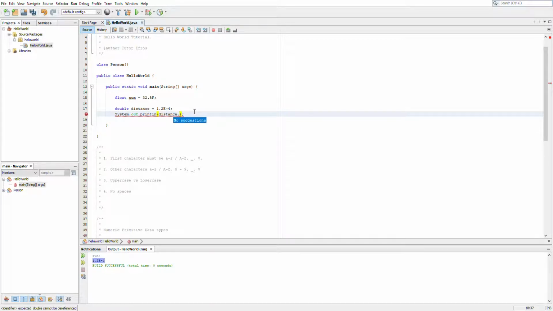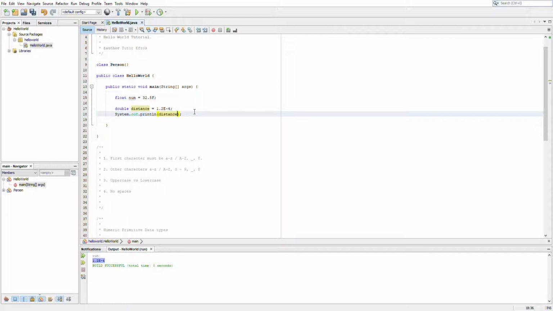It's just going to give us no suggestions because distance is a primitive. It's so primitive that it doesn't have any additional methods or any additional objects which could be created from it. A variable can only hold a single value, and it wouldn't have any attributes as well. So it's as simple as this.